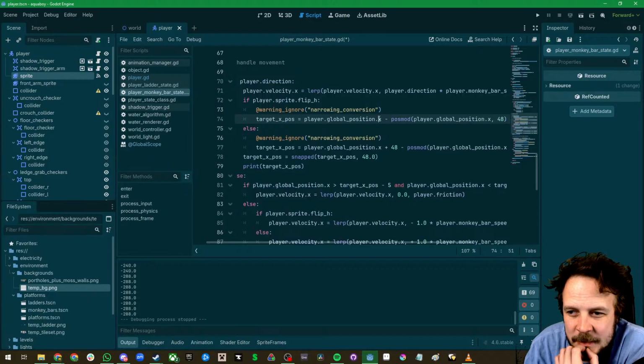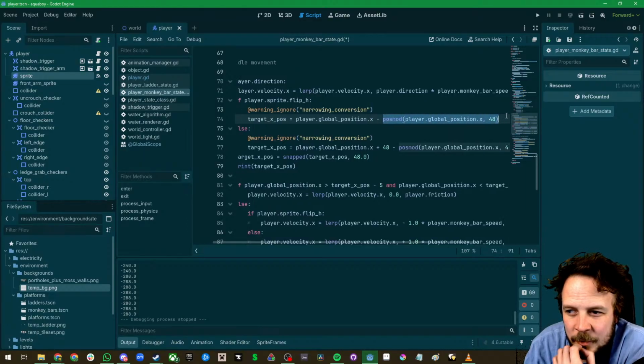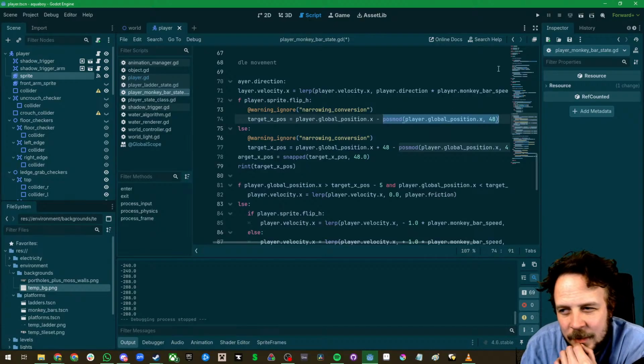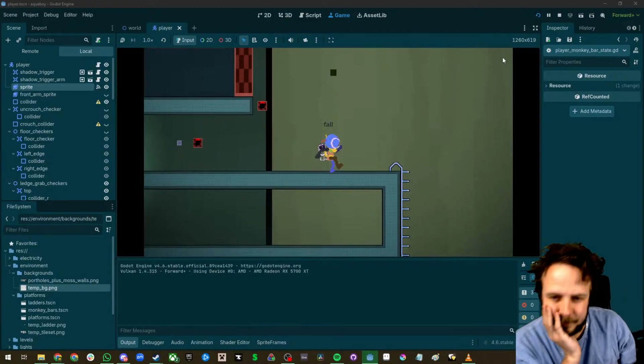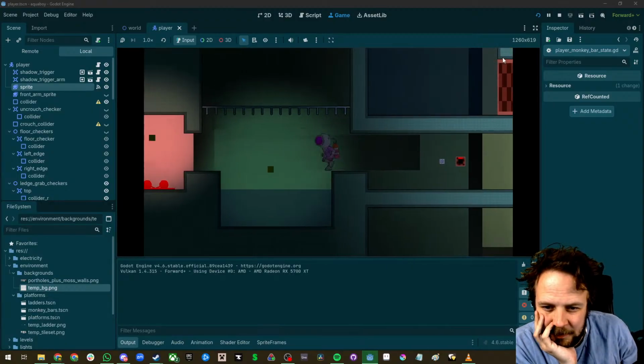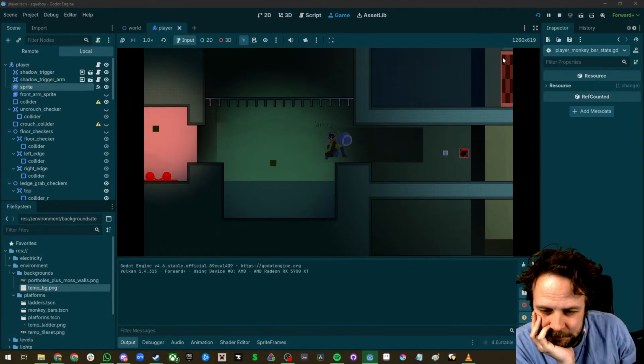See, we have our position, and then we're subtracting zero. You'd think this one would work going to the left but not to the right.